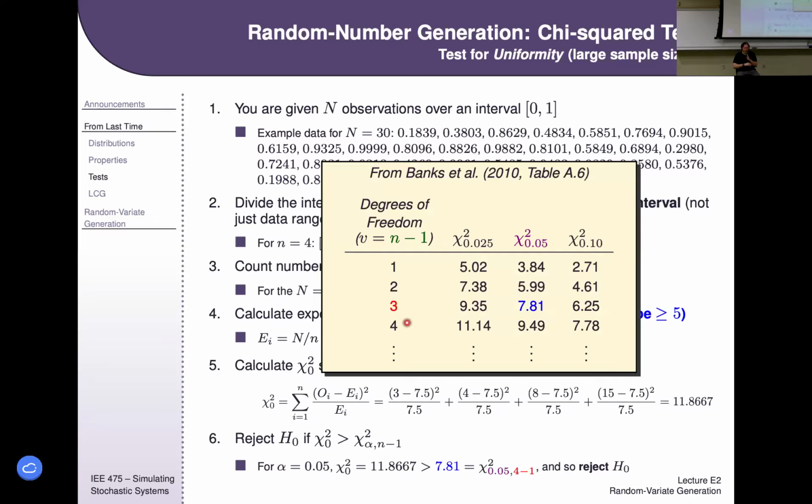And that's where we go to our chi-squared table. I will give you this table on a midterm. I will give you all 3 columns and a bunch of rows. You have to figure out how to use the table. And the way you use this table is, if I say, and I will say this, that we've got a significance level of 5%, so we want a type 1 error of 5%, then that'll tell you to go to the 5% column, the 0.05 column. And since there's 4 bins, there's 3 degrees of freedom.